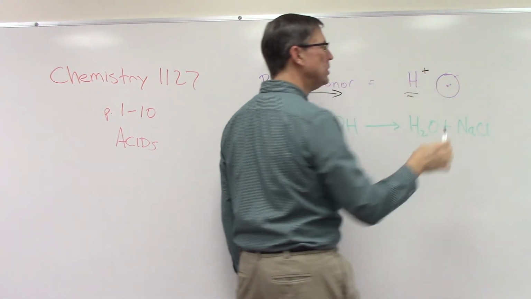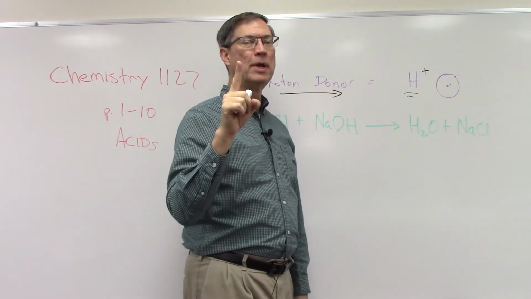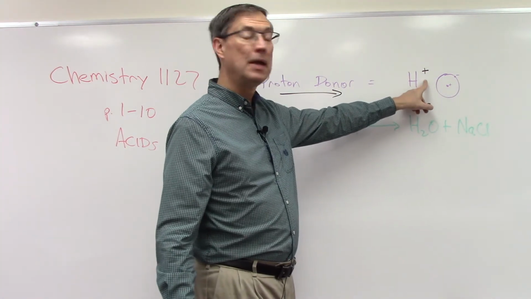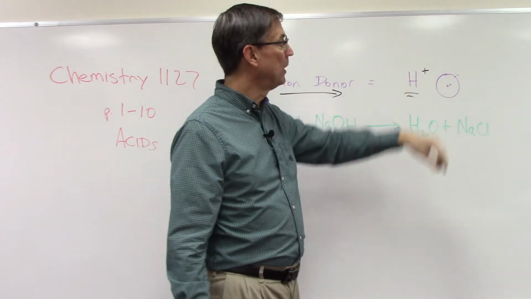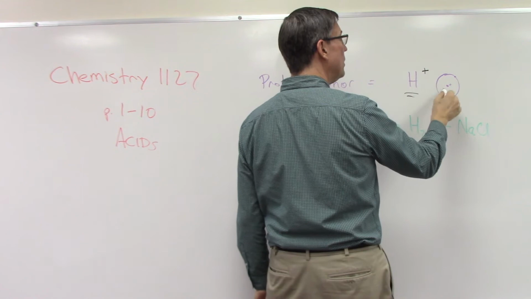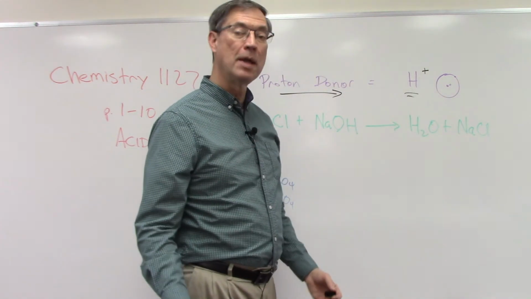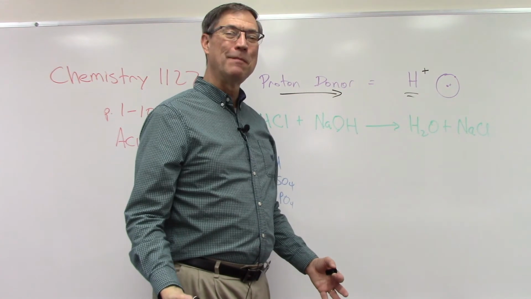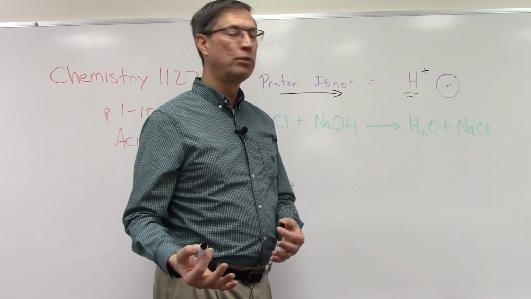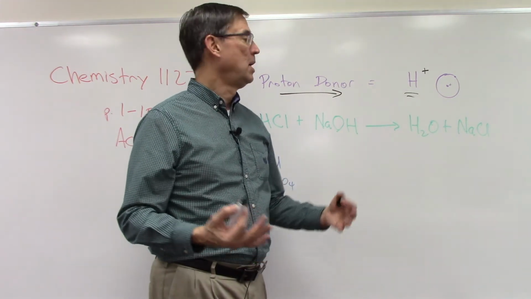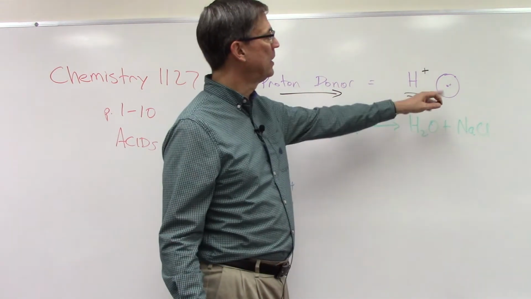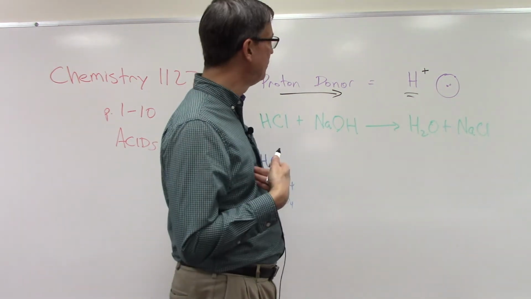Now let's think about this. Hydrogen is the first element. It has one proton and one electron. If it becomes an ion and the electron is gone, then we have a hydrogen ion, which actually is just a proton. Does that make sense? All right. So they're not saying something different. It's not like sometimes they're saying it's donating a proton, sometimes they're saying it's donating a hydrogen. Hydrogen basically is a proton if the electron has been taken away. So it's the same thing. All right, so that to me helps.